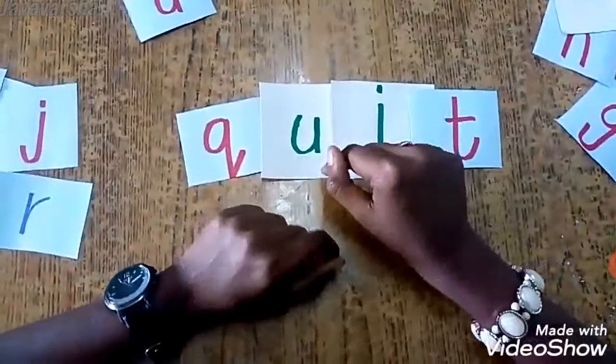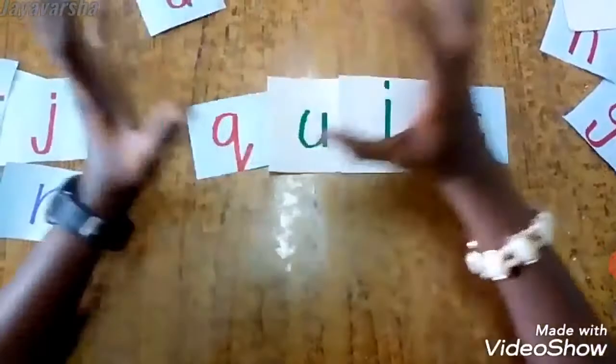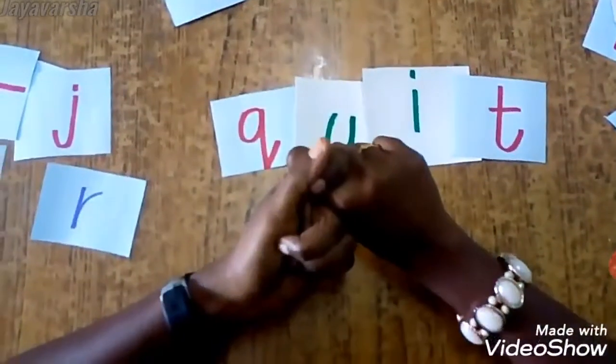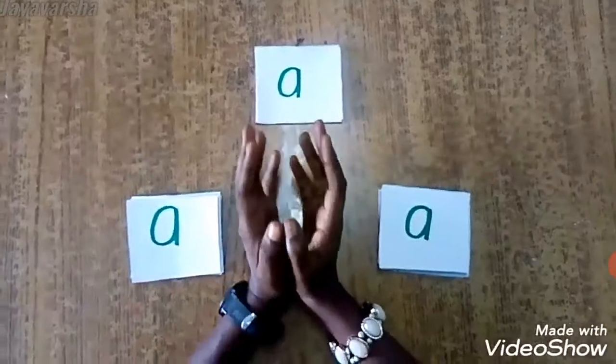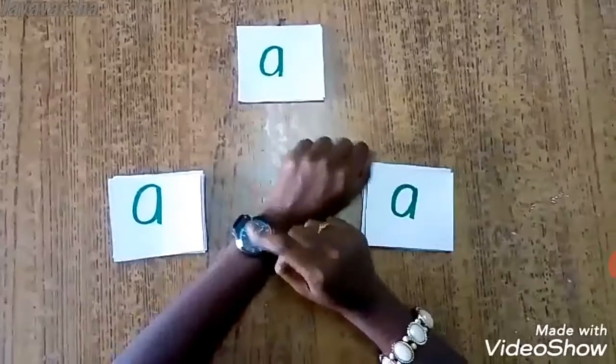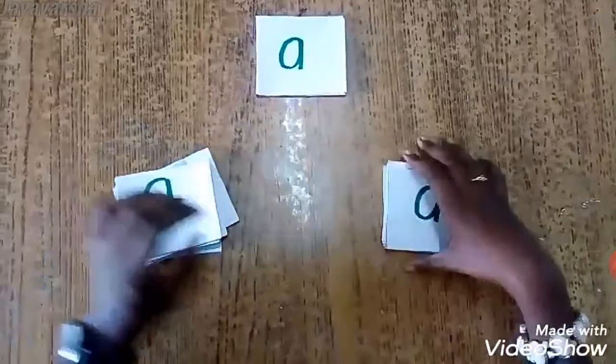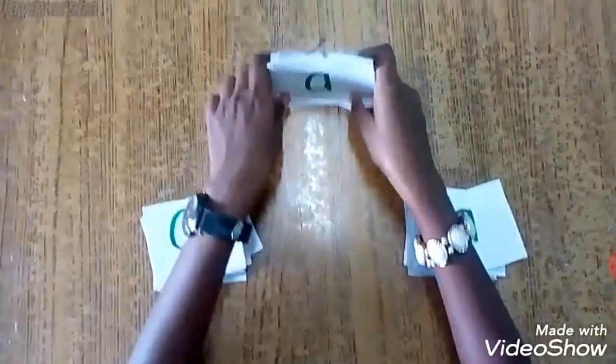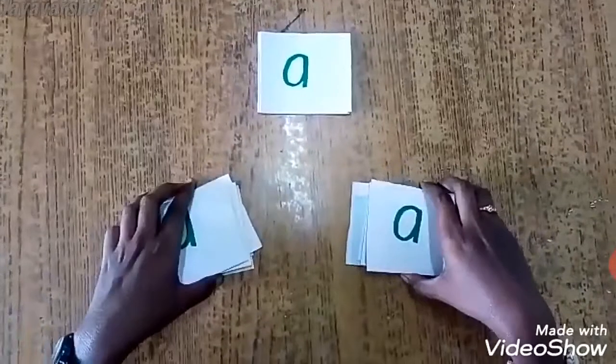So with this word quit, now we are quitting our one set alphabet cards. So soon we can do it with one more set. With joining two sets, we can frame so many words. Yes, I know that you are always ready to do all these things, but there is no time now. So soon we can do it. Yes, see I have two more sets of alphabets and some extra vowels too. So let's have fun in our next class with all these things.